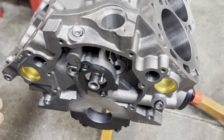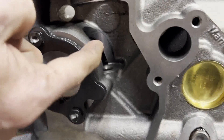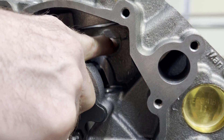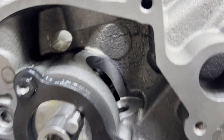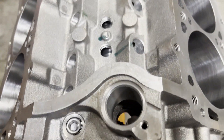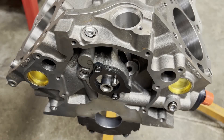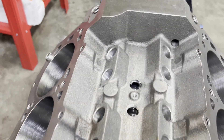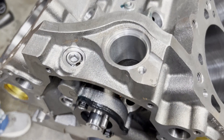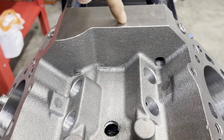There are minor differences in the way these blocks oil. If you look in here you'll see there's no pipe plug at the end of that lifter gallery — not sure why they chose not to have a clean-out there, but since you can get to the lifter bores from the top it's not a big deal. Both of these blocks have provisions for oiling from the rear, so if you're running a dry sump you can introduce oil to the rear of the block first instead of the front.